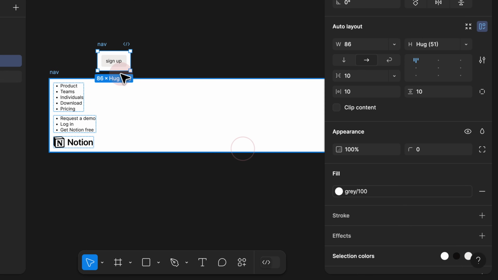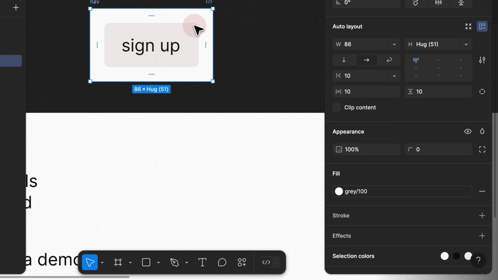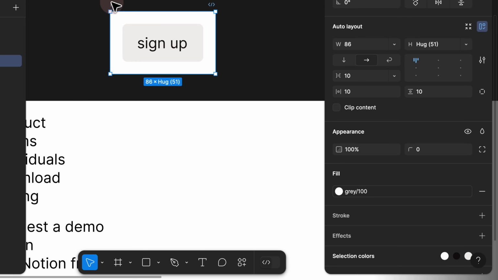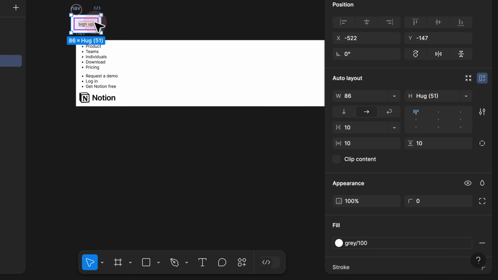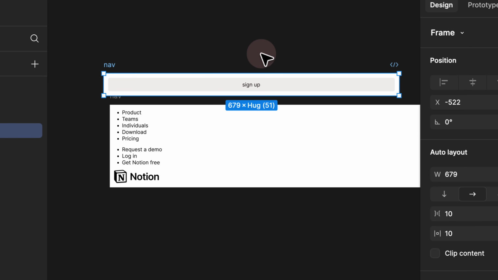As soon as I select that, here we have our navigation created, and then as you can see, our first button has a bit of a contrast between the background color and the navigation. So what I can do is basically click and drag this, but what you notice is our button is actually being stretched, and we don't want that behavior.